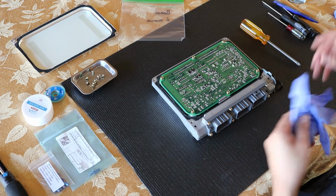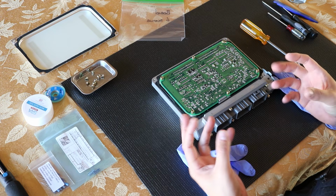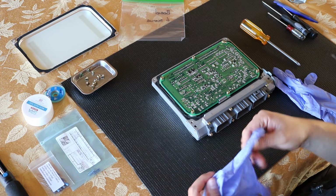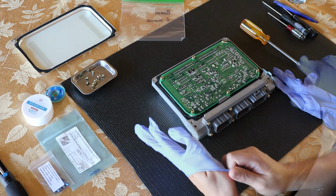At this point, I'm going to put on gloves, and the reason why is that naturally hands have oils, and you just don't want to place that on the circuit board. You want to try to keep as clean an environment as you can.